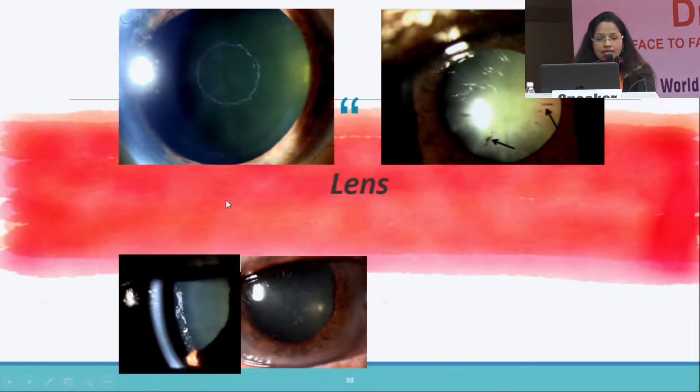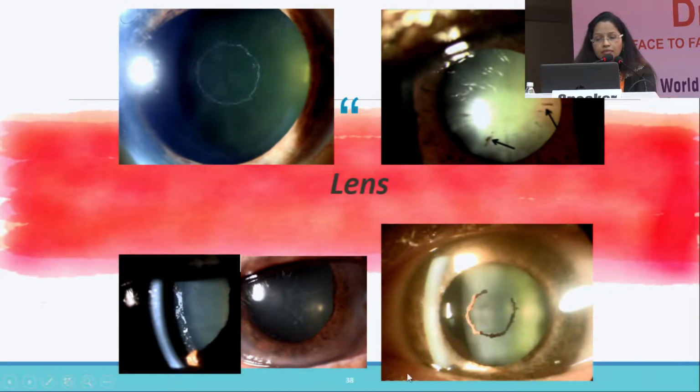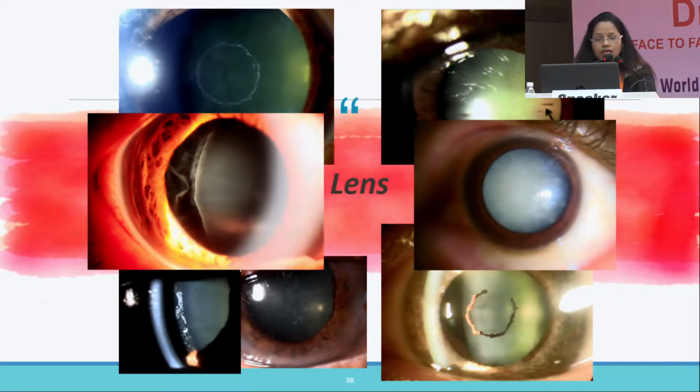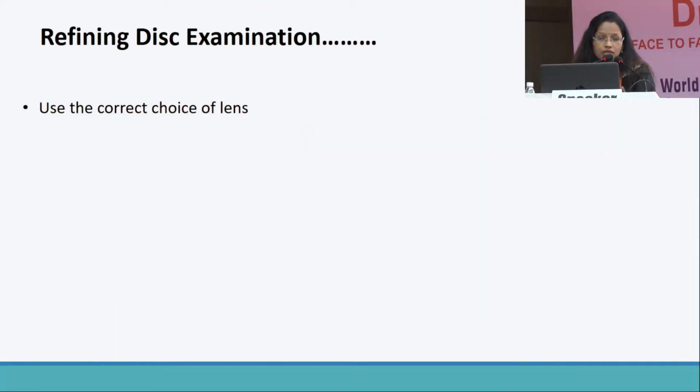Now, you can see these glaukomflecken in cases of a previous attack of acute angle closure glaucoma, or you might see a Vossius ring like this in cases of post-traumatic glaucoma. So then you can have a subluxated lens. So always dilate the pupil if it is indicated or the angle is not shallow. Always dilate and examine the lens of the patient also.